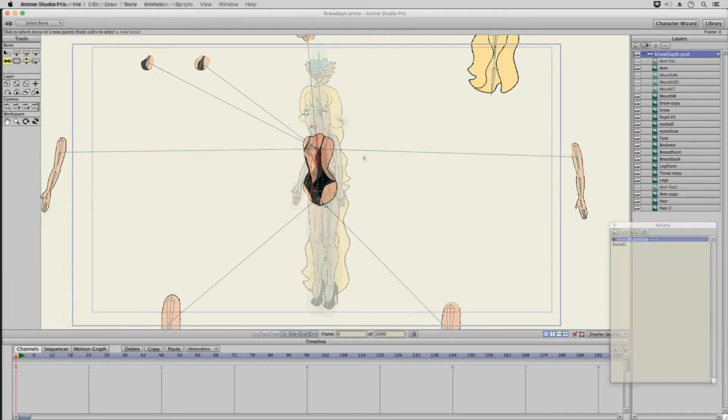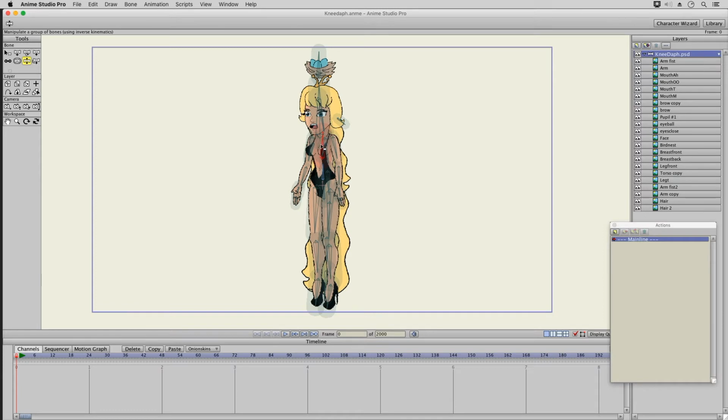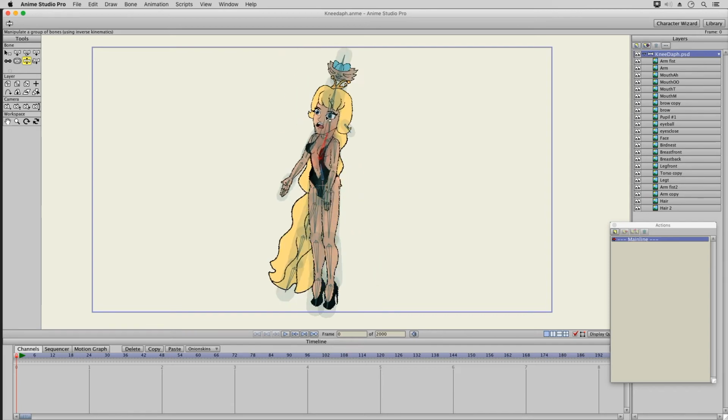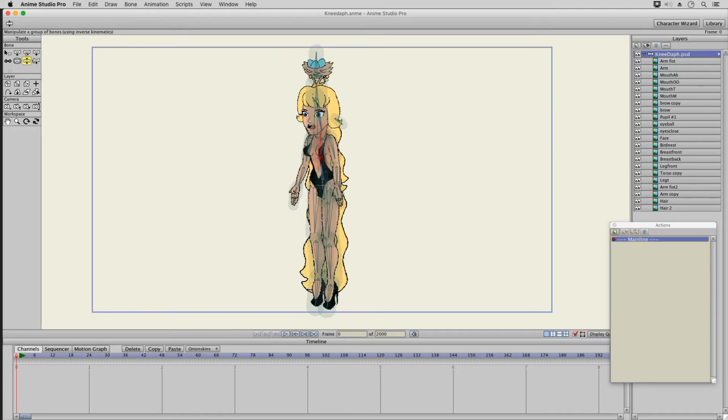Alright, I'm gonna stop. Okay, so after a bit of trial and error, I finally figured out how to rotate this upper torso without having everything all messed up. So now you can see the skeleton bone beneath it is rotating with it as I originally intended.